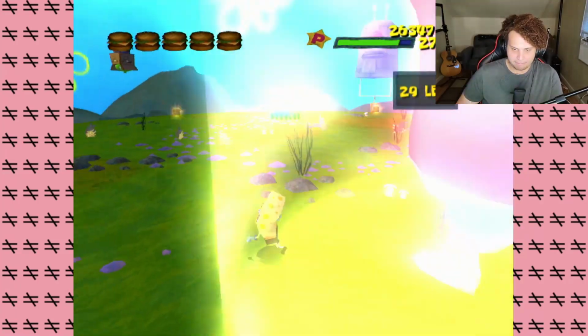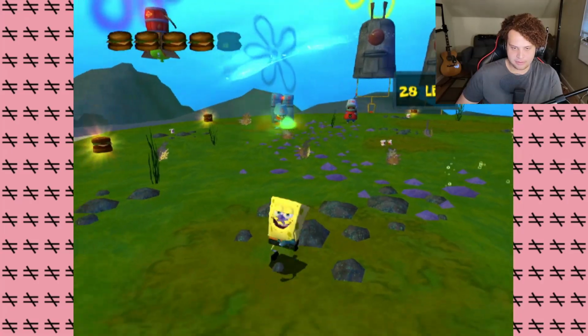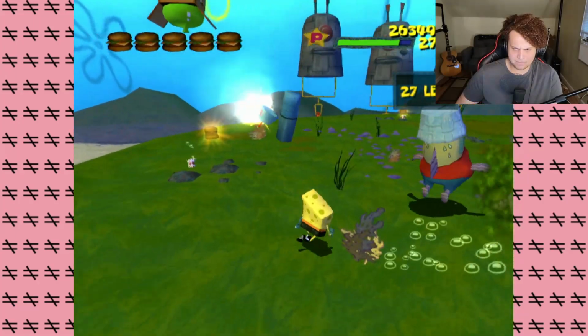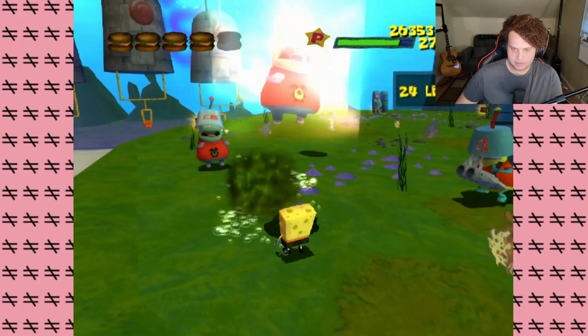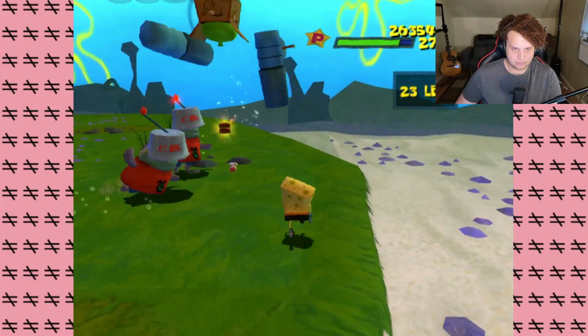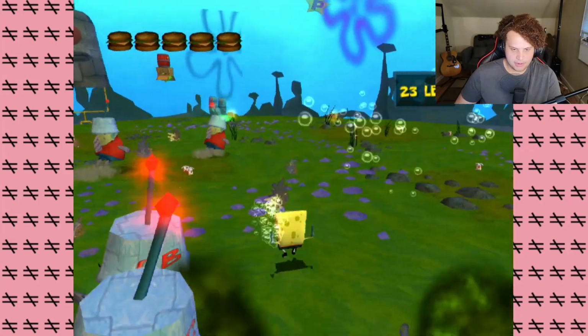Ugh. Oh god. Why do they get to spawn them on me? Like, why is that the rule? I'm trying to whack these green balls. We gotta jump more. I think we're not jumping enough.